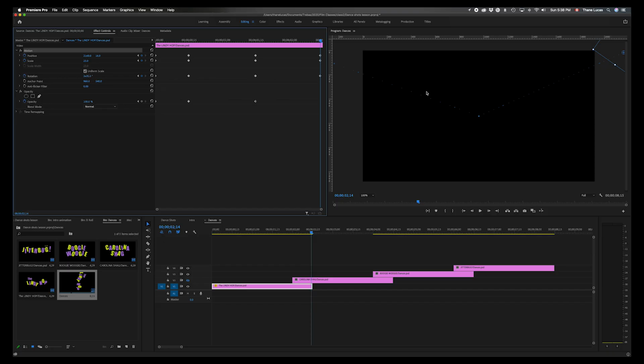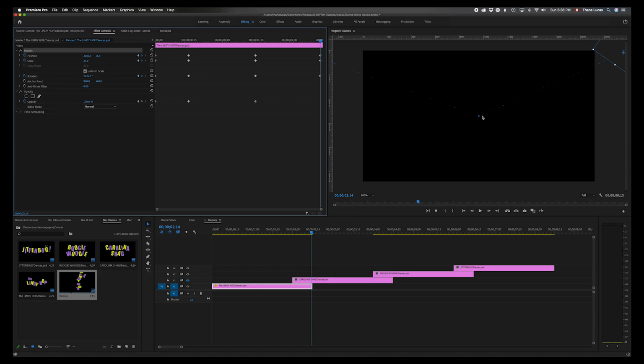Okay. I want to explain one thing here. You can see what we have here. This is my motion path. You can see my motion path from the first keyframe coming into this keyframe. The keyframes are these little blue squares. You can see when I put my cursor over it, it lets me know I have a keyframe selected. I can move the keyframe around. I don't want to because it's in the center.